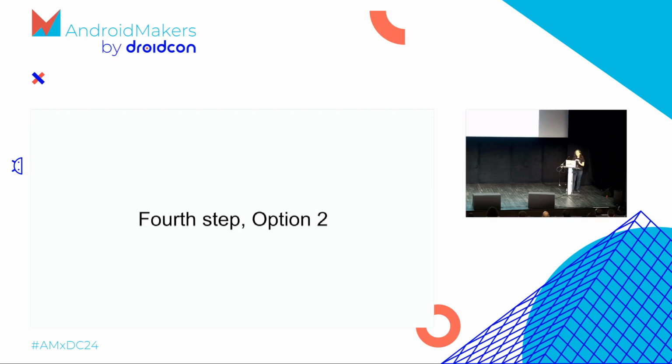And so here on the first step, as I said, the first option is going to the cloud. And what is the other option? Maybe you can guess as well, it is actually going local, running those models on your device. And there are a lot of things that you can do in this space.